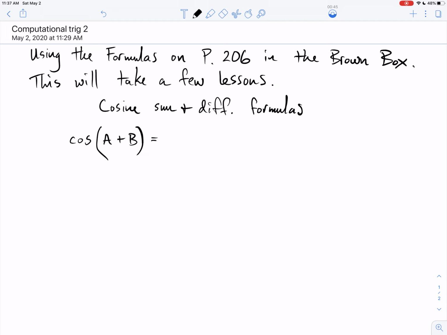First, quickly, I'm going to jot this down. The cosine of angle A plus angle B is what it says on the page. This is the formula. You take the cosine of whatever angle A is times the cosine of whatever B is. Subtract from that the sine of the same angle A and the sine of that same angle B. That is called the sum formula. I'll explain. Don't worry, we're going to do some examples.